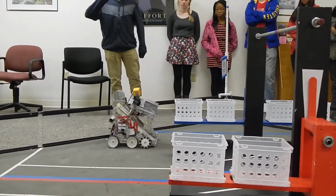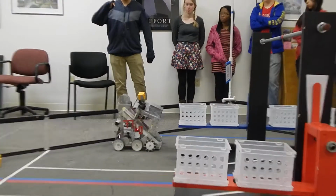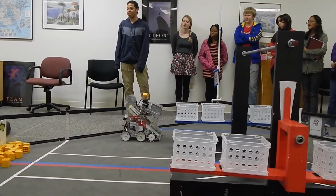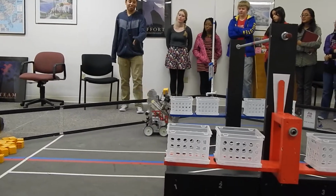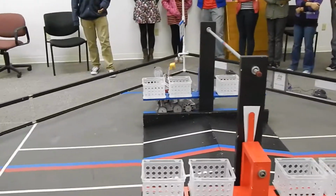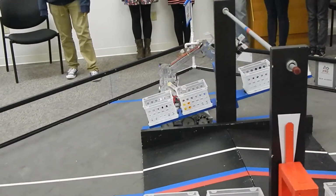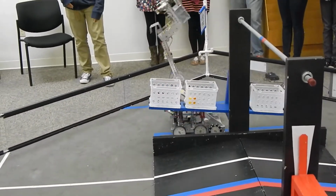Also, I forgot to mention, the pause is not an accident, it is on purpose, because we realized that a lot of the other alliances have autonomous just from the IR beacon as well. So we created a 10-second delay. There it is. That waits for the other alliance's robot to be done.